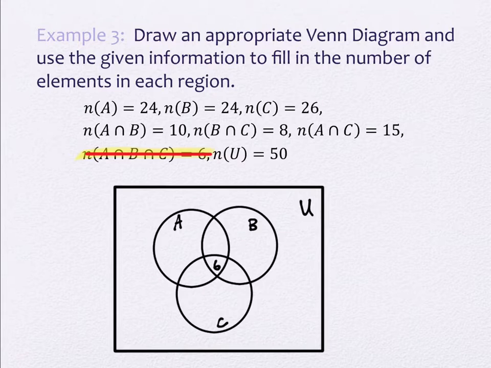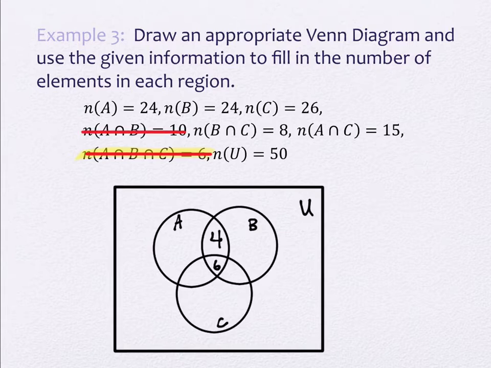Now, where we are right now, we can't use the N of U, so if we go back up one step, we can actually use that middle step of information now. It said A intersect B is 10. Well, I highlighted it before, and it's this piece, and it has to be total 10. I've already got 6 accounted for in the bottom portion of this football shape. How many would have to go in the top? 4 more. So I now have 4 here. Okay? And I've taken care of yet another piece of information.